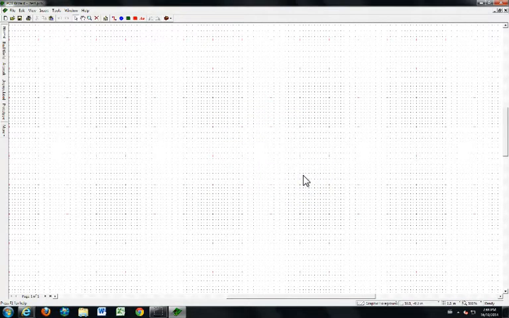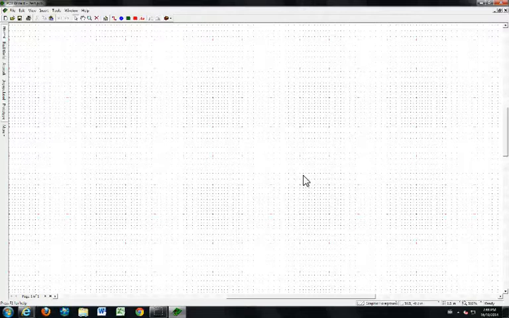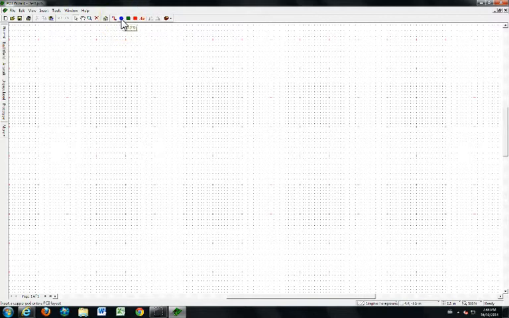Okay, so by the time you get to this stage, you have already breadboarded your circuit, you've tested it, you know it works, you have either created your own circuit board layout on a piece of paper or you're following the layout that the teacher has given you. Either way, you have it in front of you and you're going to reproduce it using this program. And it's really quite simple. There's only two tools we're going to need to use in this program. And the two tools are the pad tool up here at the top and the track tool.